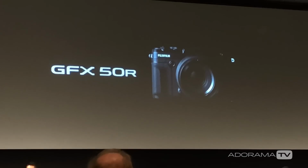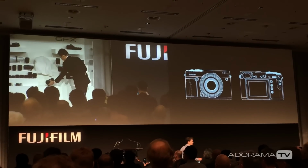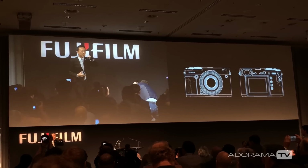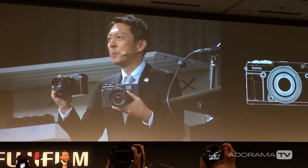Yeah. So after the lens, after the 33 millimeter, they did what you were suspecting. Yeah, the GFX. The 50R. The 50R, which is basically their medium format as a rangefinder style camera. Rangefinder meaning that the EVF is off to the side of the camera as opposed to in the middle, which lets your nose be off the side of the camera. It also takes the camera that was this big to this flat. Yeah, it makes it much smaller, and it looked like a cartoony big version of an X-Pro 3. It made a medium format handheldable, a walk-aroundable, sportier. It made it sportier. But first they brought out a Fujifilm 6x9.